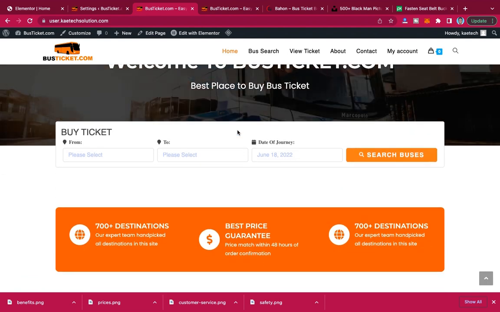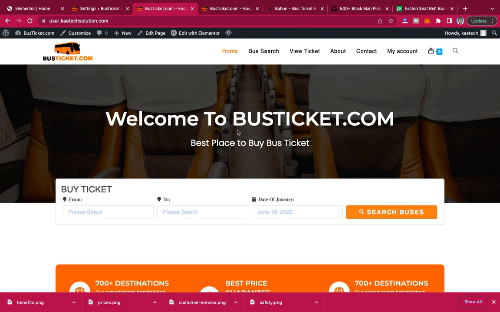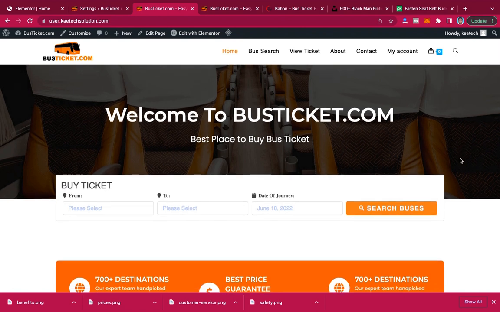The worry and the cost involved in traveling all the way to the stations to buy tickets will be taken away, and that is exactly what we are going to do over here.